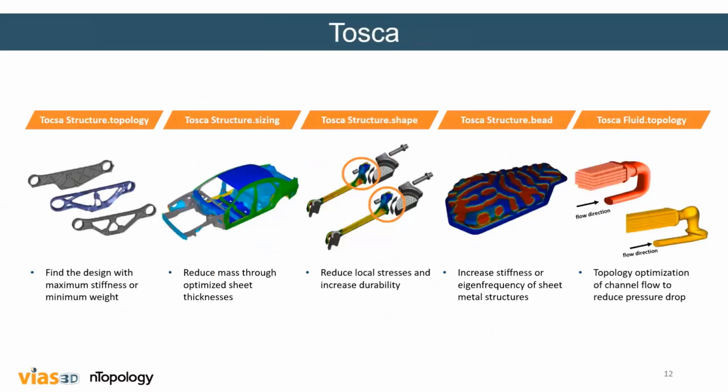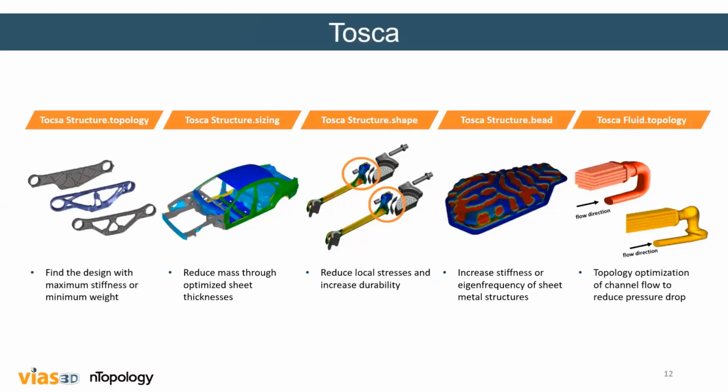So this is a little bit on granularity of the Tosca. In Tosca, you can do topology and sizing optimization. Typically in a topology application, it will be finding the design. You will start with the initial design, or you can include the entire design space, or it can be some initial thought process in your design. And then with the proper algorithm, it will try to find the design that will maximize the stiffness or minimize the weight. So those kind of scenarios. And there are various algorithms available, so based on application, you might have to use one algorithm compared to the other.